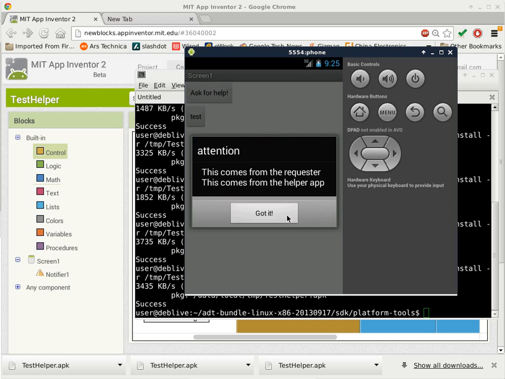And the second app replied back with, this comes from the helper app, but it's appended to the string that it got from the first app, and that's why we see what we're seeing here. This comes from the requester, which is the string I'm passing to the helper app, and then the helper app is joining the two strings with the result, this comes from the helper app. So I know that two-way communication works now, for sure.